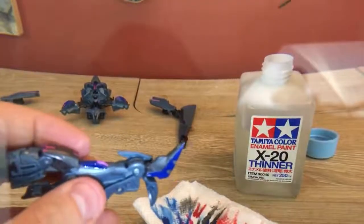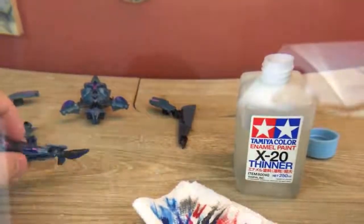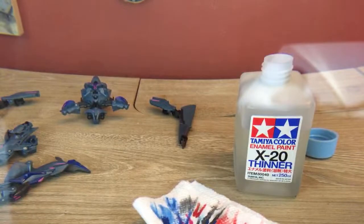Yeah, that'd probably be my biggest tip for anyone who wants to paint their figures, is patience.